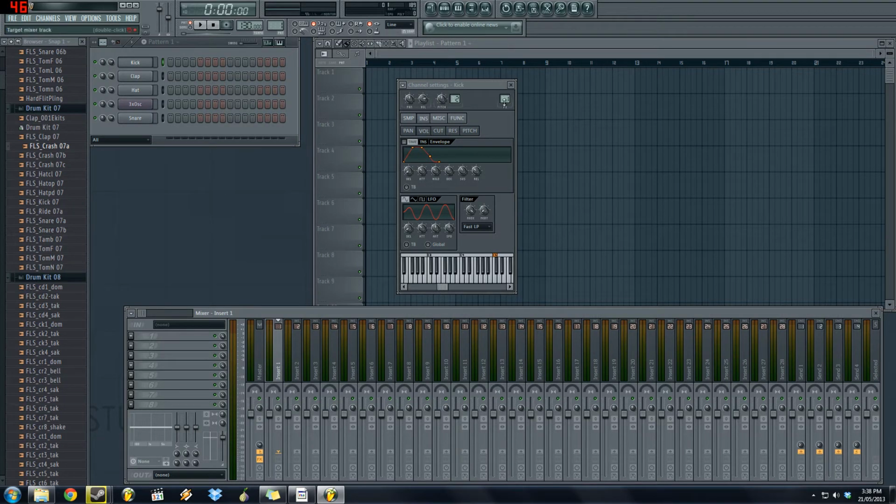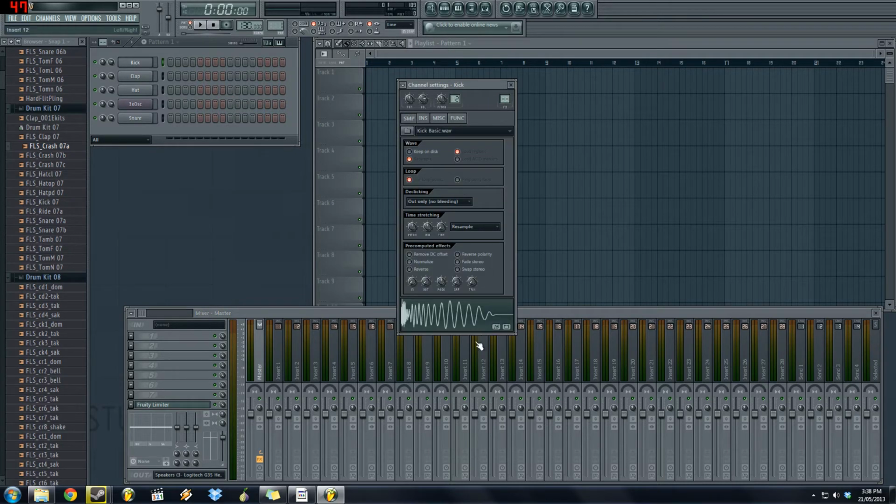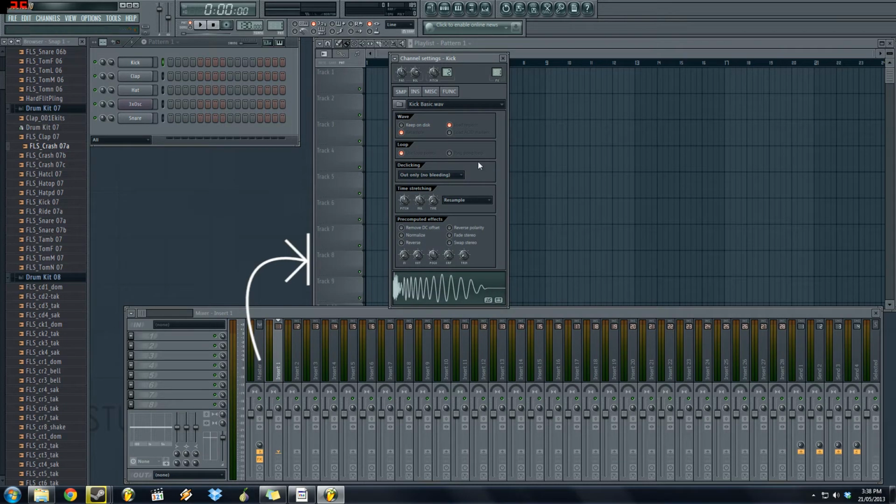So if I put it to double dash, which is just straight out, when I play a sound of the kick, the kick only goes to the master and then straight out. If it's in mixer track or FX track 1, it is routed to the first track, which is then sent, as you can see these little icons here, to the master and then out again.